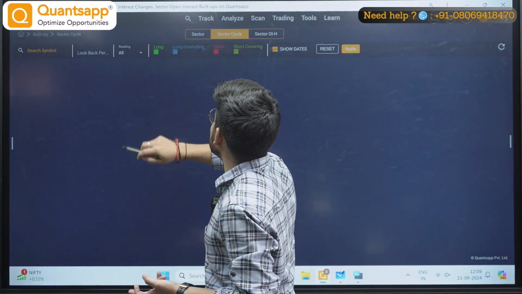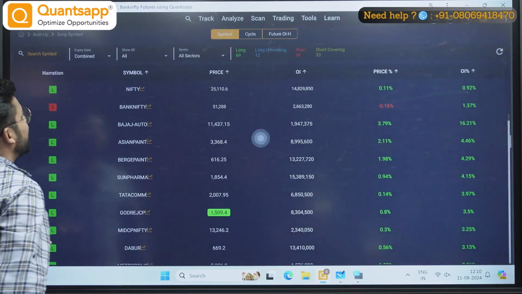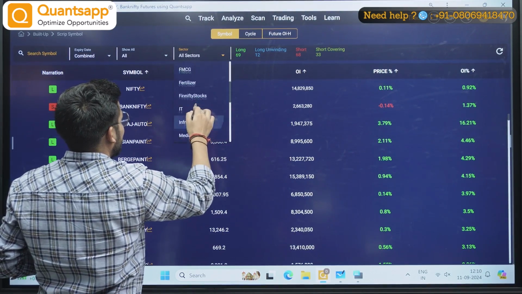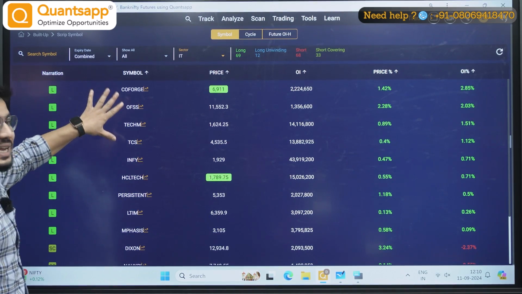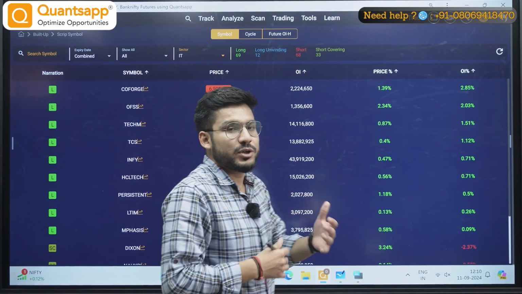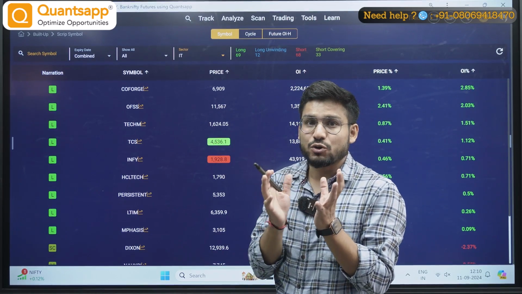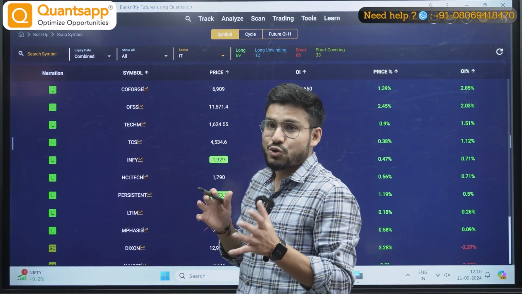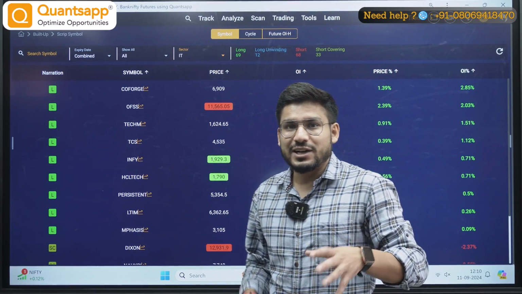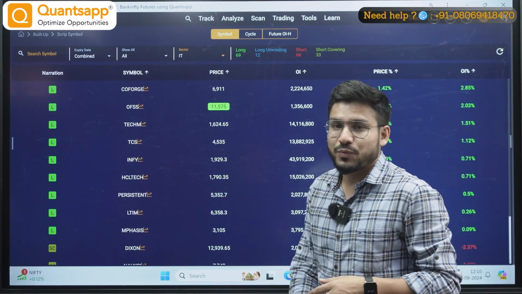Here we have the sector cycle also. In the sector cycle you can go to the build up script symbol. Now if I select the IT sector, which was trending, I can see some stocks. Instead of looking at so many stocks and doing trades in a random stock, I can choose a sector which is in a good position, which can give me momentum, as the scanner is showing me. I can select stocks from that particular scanner, so it will give me a high probable trade. That is why you can use this scanner.